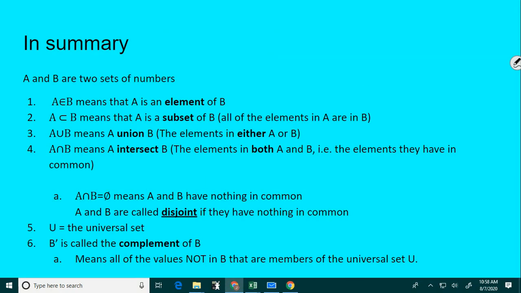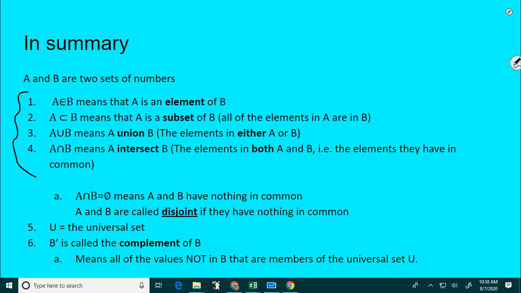All right, so some summary of all this with all those symbols again. This is what we went over on the first slide. So up at the top here, we say A, we have a little, looks like an E, we say A is an element of B. So it's part of B. The next one, that symbol is subset, we say A is a subset of B. In other words, everything that's in A is also part of B. So all the blue-eyed people in here were a part of the entire class.